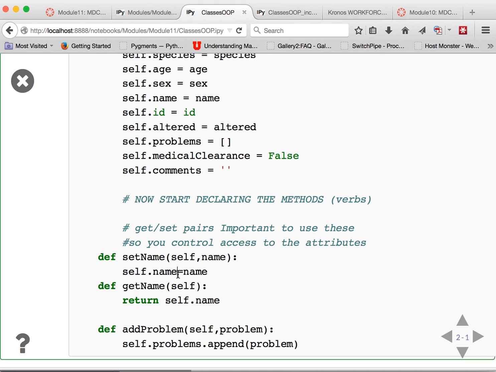And there's a couple of reasons for this. First off, I can change my underlying representation without the user having to change their program. I can also do things like validation. So if I had, for instance, a set ID, and in my shelter there were particular constraints on what an ID could be, like it could only contain alphanumeric characters, then in my set ID I could do a validation that this is truly a valid ID, instead of directly setting it. If it's not, I would return an error message, etc. to the user. So this allows me to do validation and hide my underlying representation from the user.